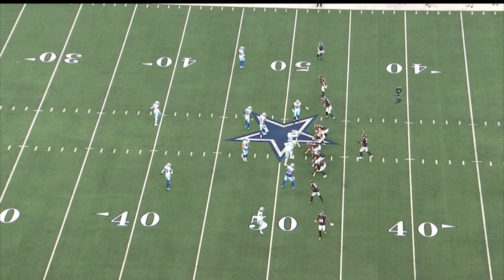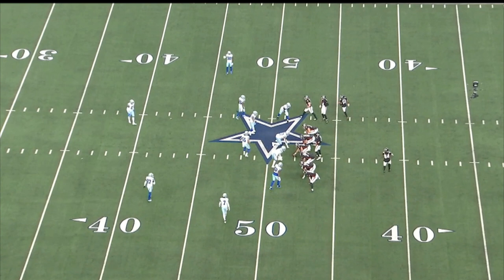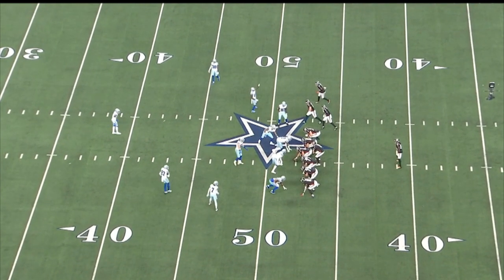Here's where you start — in 12 personnel, which is one running back and two tight ends. Here are the two tight ends: you got Kyle Pitts and Hayden Hurst right here. You also got one back, which is Cordell Patterson. You start in a five-wide set, so now this is giving a look to the defense like this is an automatic pass, and then you don't know what's going to happen next on the snap. They change now — you're going from one complete formation to another. Now you get into the bunch set, with Kyle on the backside. What you're going to run here is a naked bootleg — you're going to fake the outside zone and release back this way with Matt Ryan.